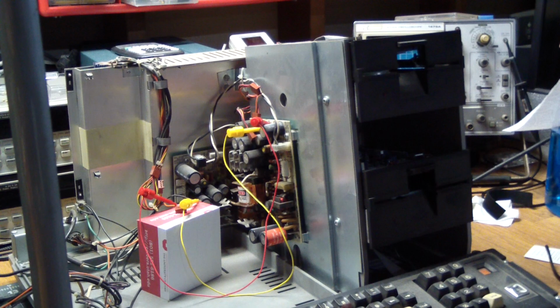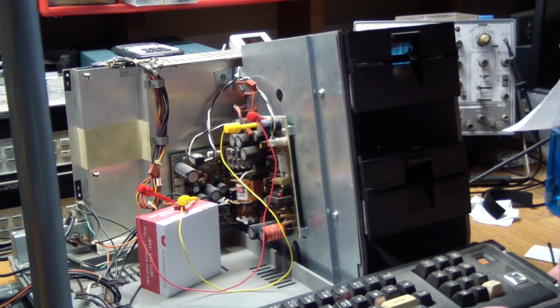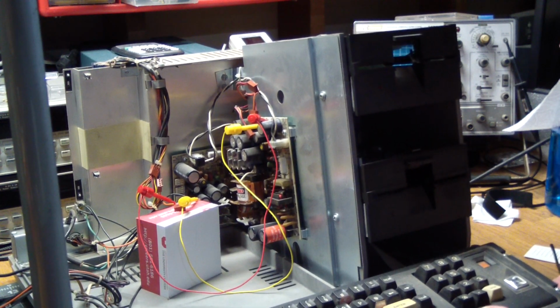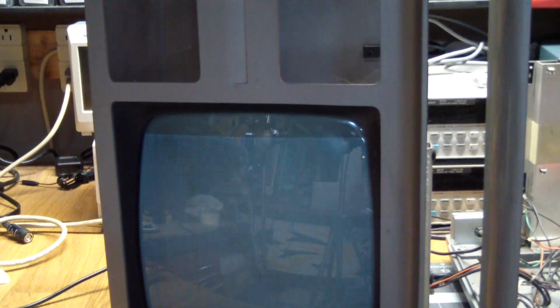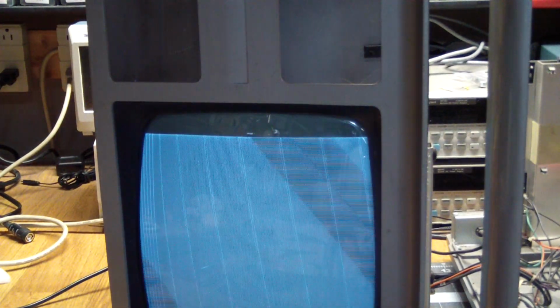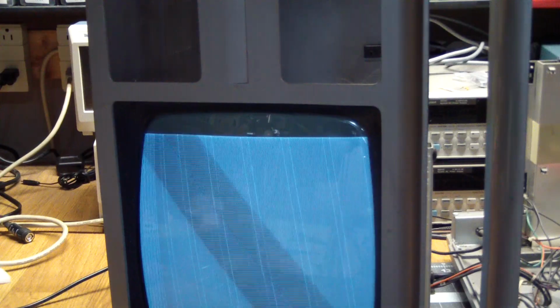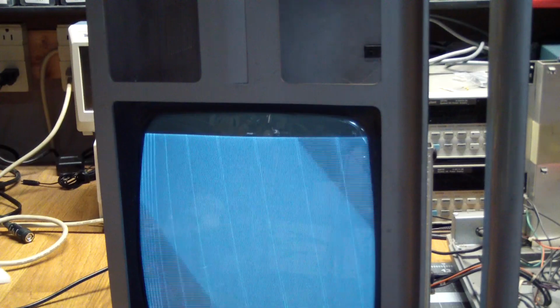and see what's wrong with it. Now, the funny thing is, I haven't checked this yet. Let's see if the monitor still works. Oh, the tube lit up, and yes, it still works. Nothing's popping, nothing's exploding, so let me start removing screws.